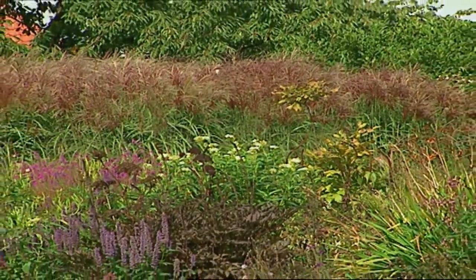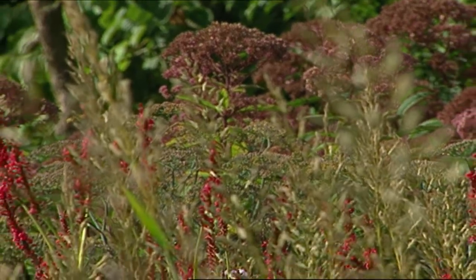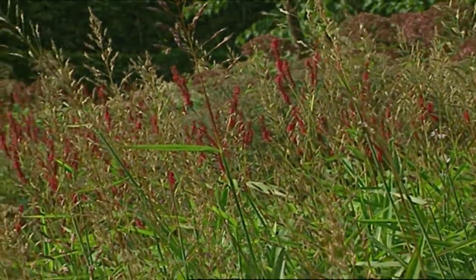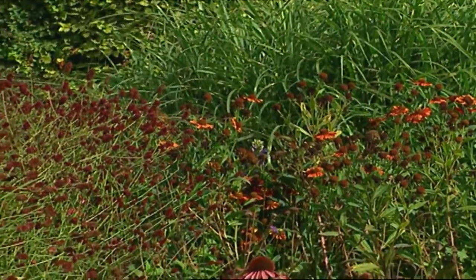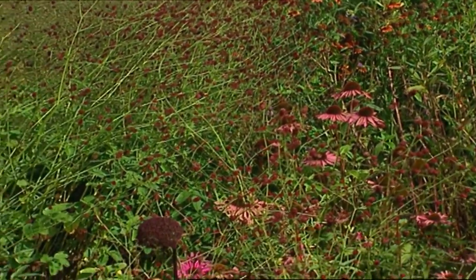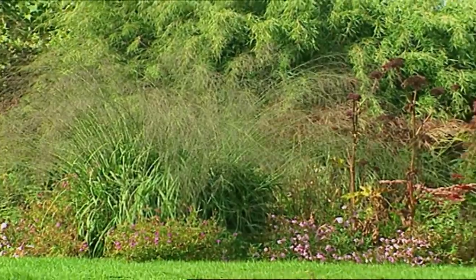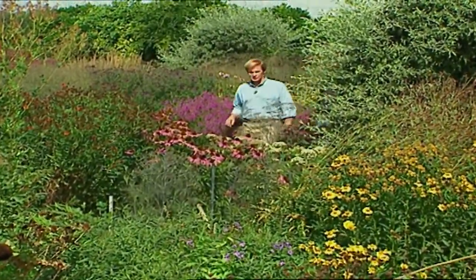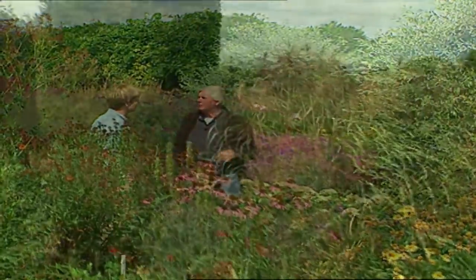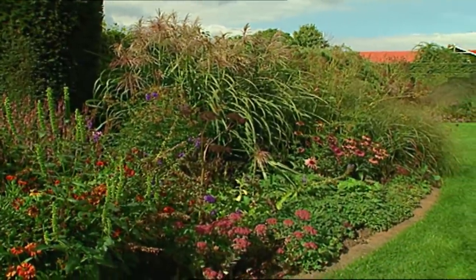You use a lot of grasses as well. Yeah, but not more than 30%, otherwise they take over. You need the character of the perennials to come out very well against the grasses, but we use the grasses for the lushness and the movement. Yes, the movement is so good — they're a beautiful backdrop for the perennials. They work like curtains from one side to the other. They move in the wind, the colors are good in autumn, and sometimes they're a support for the perennials or the other way around. Along with the grasses, I see lots of friends from home — so many North American native plants here in this garden. They're beautiful plants, and many of them flower in summer and late summer, so why not use them in combination with all the plants you already have.